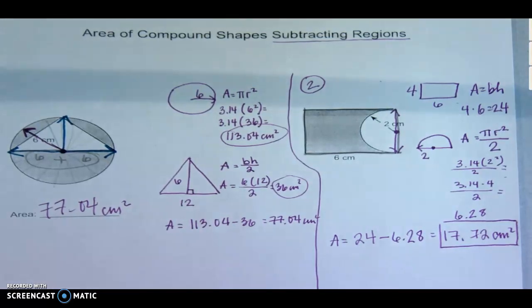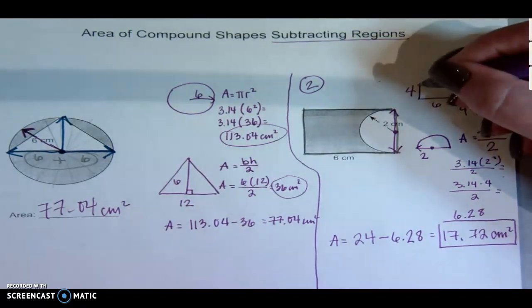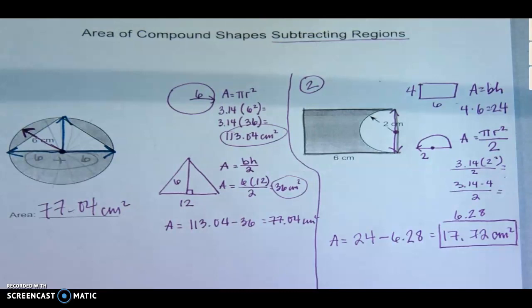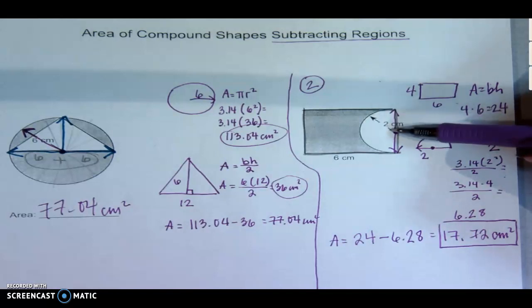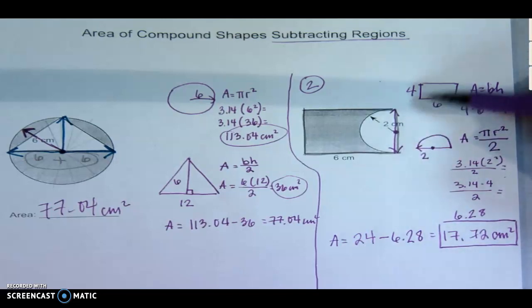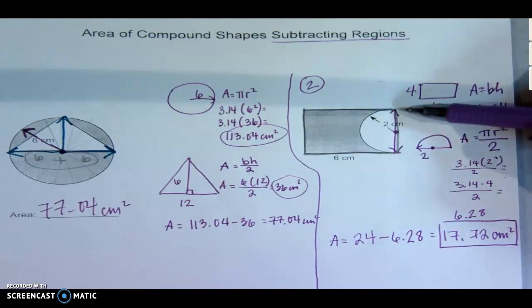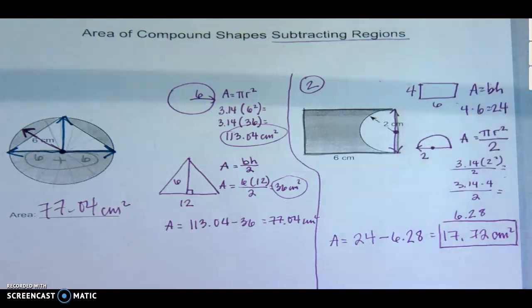All right. As you copy down the steps, take a moment to identify what is making perfect sense to you, what has been your struggle. If you're wondering where in the world the 4 comes from, again, a reminder is we are given the radius. So the 2 radii, or 2 measures of radius, will give you diameter, and diameter would be the measure of this side of a rectangular shape.